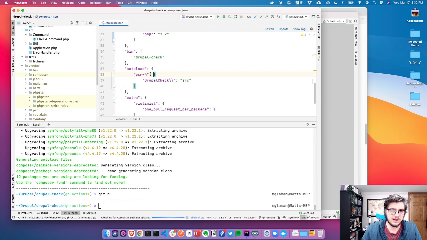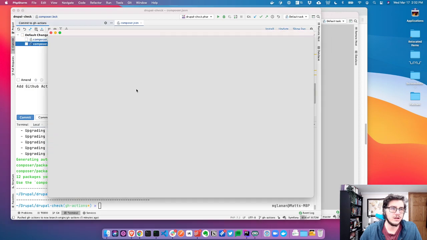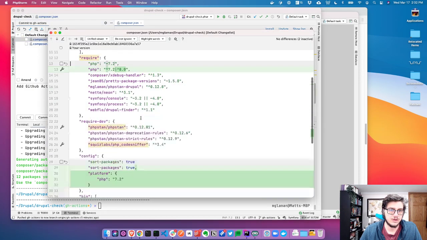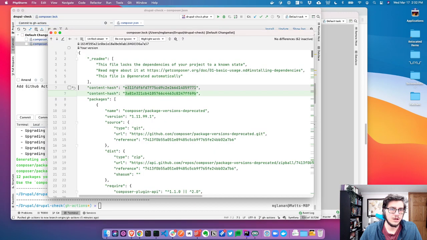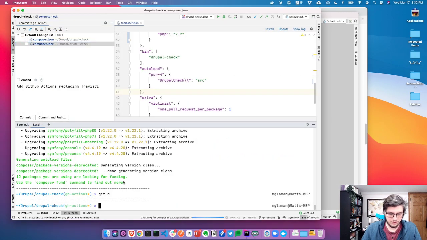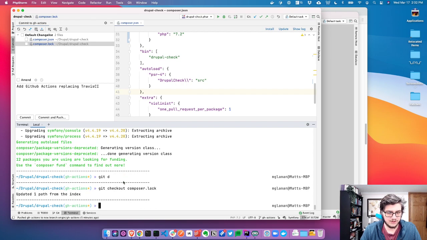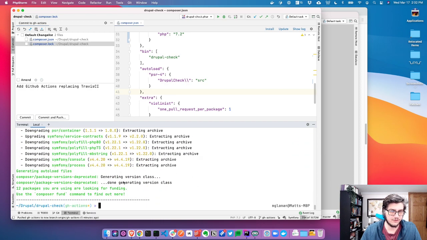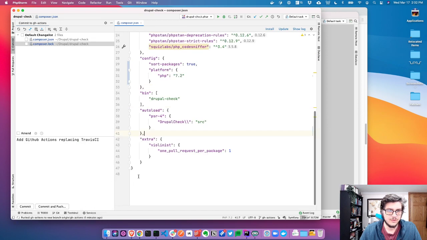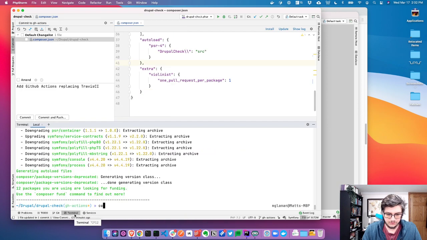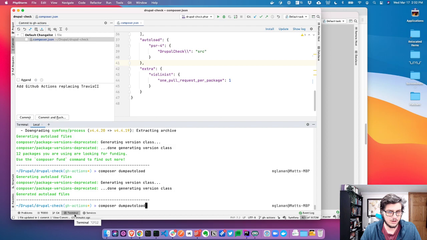I don't like updating dependencies and, oh wait. Okay, I can revert. I'm going to do a revert because I want to update dependencies in its own branch. So do composer install to reinstall from my lock file, and I think just do composer dump-autoload. That's not what I want. Just composer update --lock. That's it.